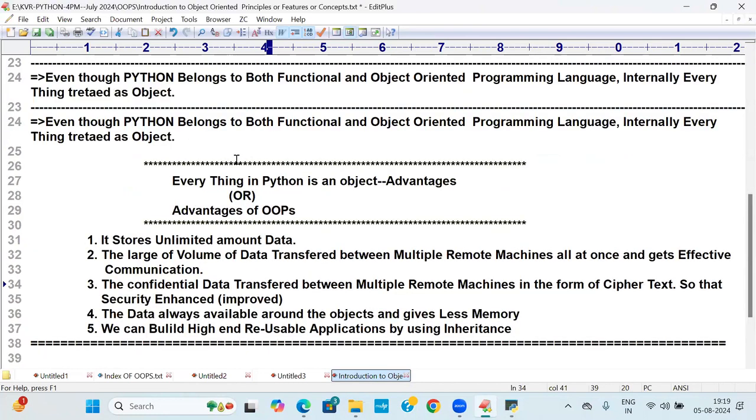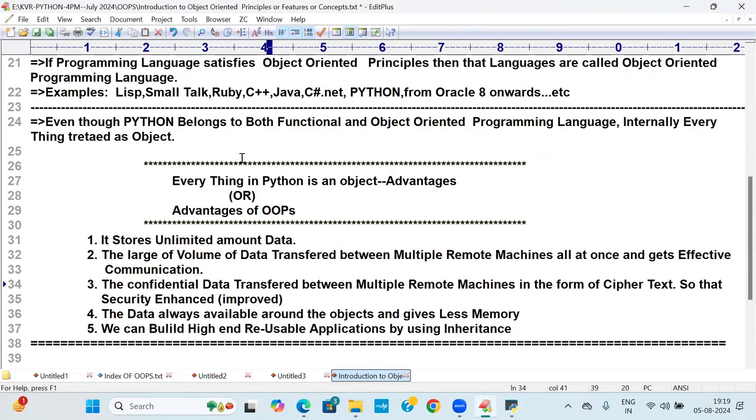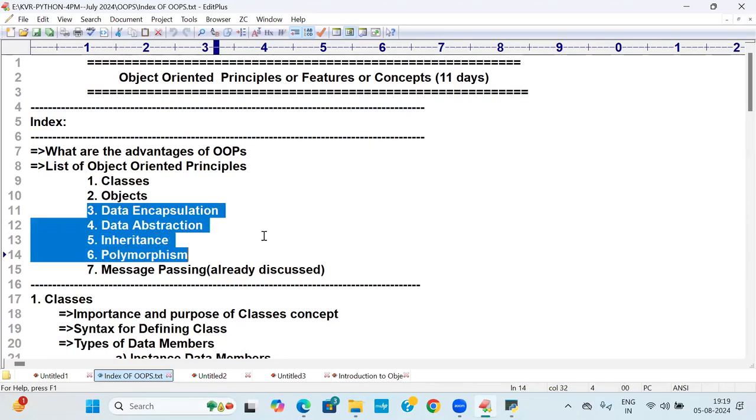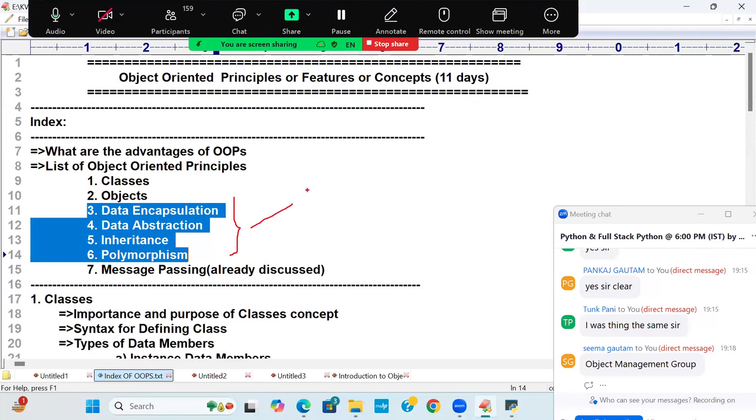Coming to the point of it. To say a language is object oriented, it has to satisfy the principles of OOPS. What are the principles it has to satisfy? Classes, objects, data encapsulation, data abstraction, inheritance, polymorphism. Some of the websites, some of the teachers will say that OOPS principles are only 4. The poor students who follow that will go to an interview, and when asked how many OOPS principles are there, you'll say 4.